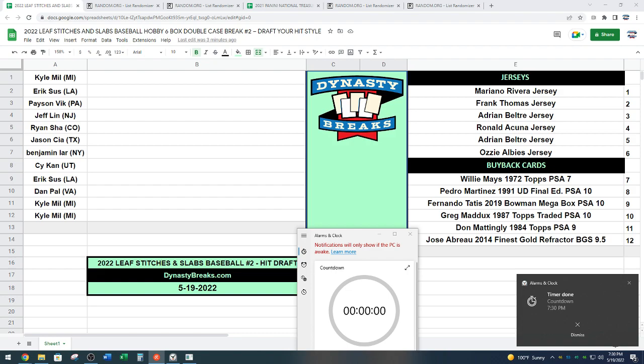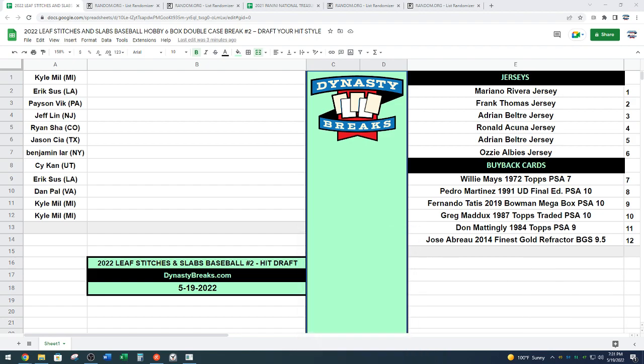All right. I do not see any trades. I do see an offer out there. So Eric says no on that. You guys can trade during the draft if you want. So just throw an offer out if it's somebody's turn. And if somebody does give you an offer you want to take, just let me know in chat. We're going to get started.